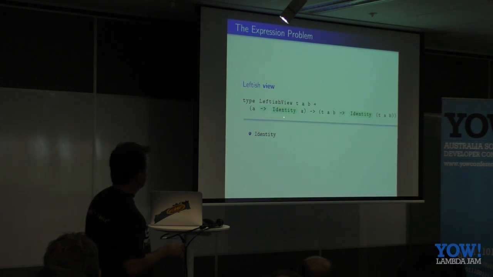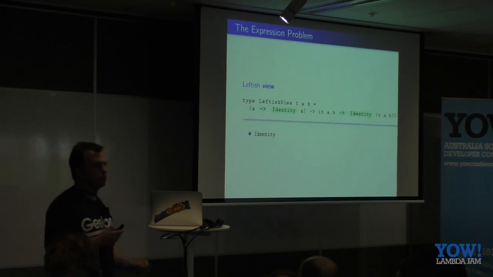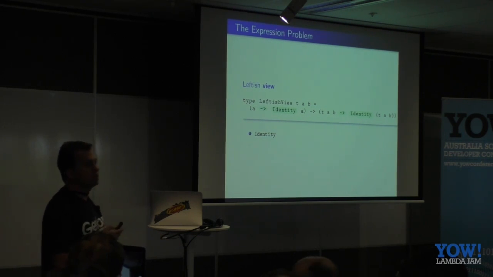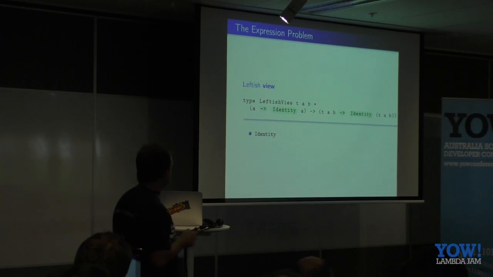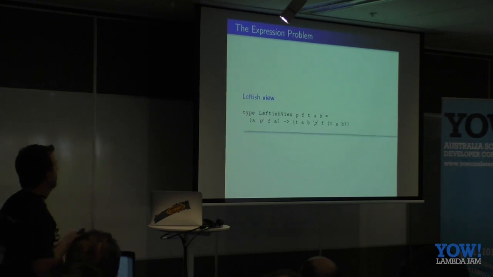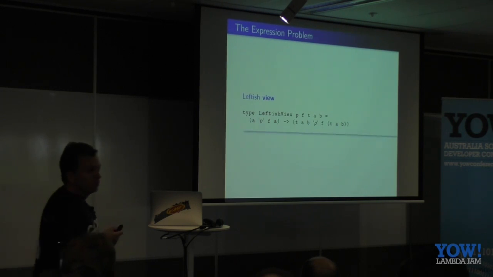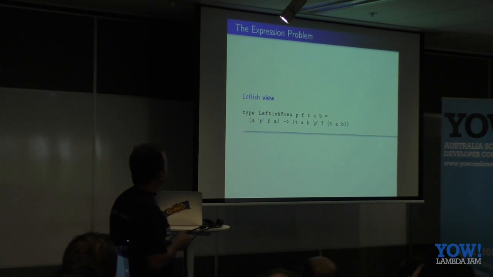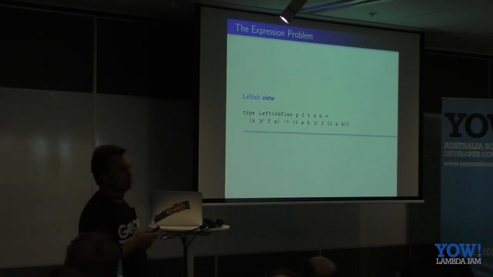So the reason I've highlighted that in green there is because they're the 2 points that I want to abstract away. Okay, so it's not going to be a function from A to A, but a something of A, and the functor here is not going to be identity, and I'll show you why. But here's how the type would look if we were to abstract those away, right? So P and F have now become type variables. P is where the arrow used to be, and F is where the identity used to be.